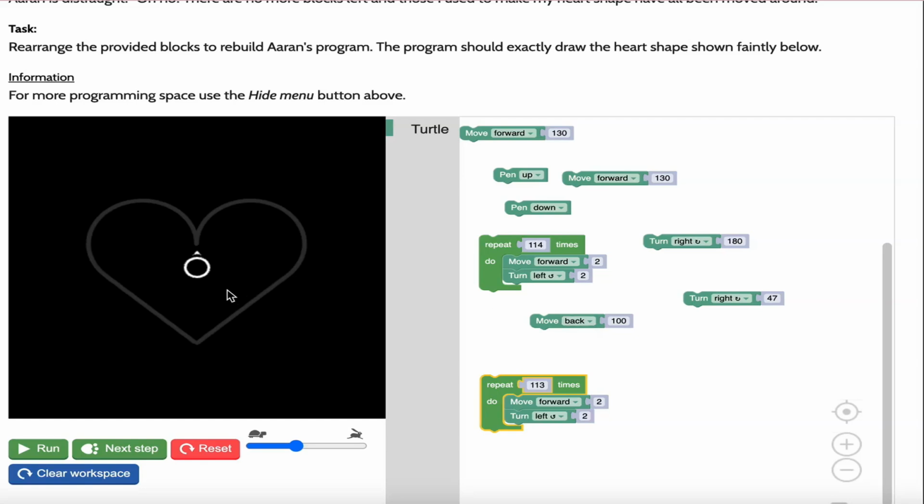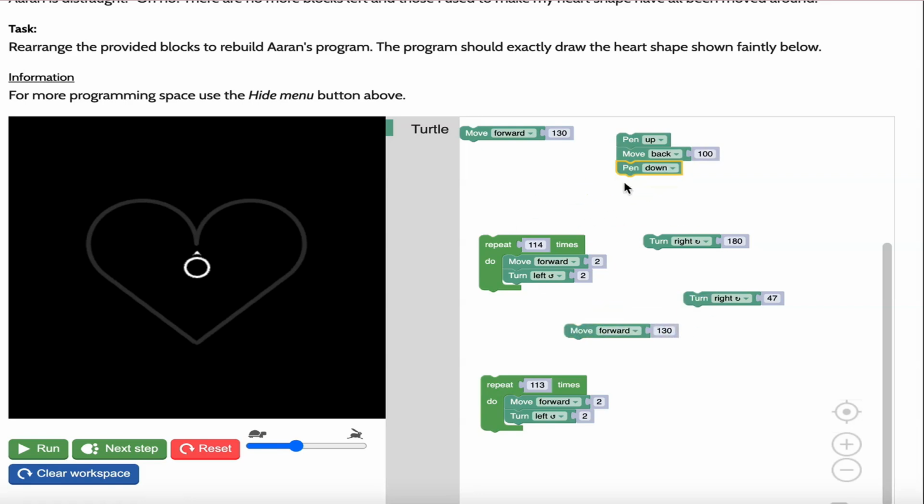Now, the first thing I notice here is my starting point isn't in the best location. This means I need to look at the starting location to be a more helpful location. Now, in this case, the intersection here is quite helpful. So before the turtle can start drawing anything, I need to move the position of the turtle back a little bit. This means I would need to use the pen up to avoid drawing anything, move back, as I can see, which has already been provided for me here, and then put my pen back down. This means that I will move back without actually drawing anything, and then when my pen is put down, I'm ready to start creating my shape.